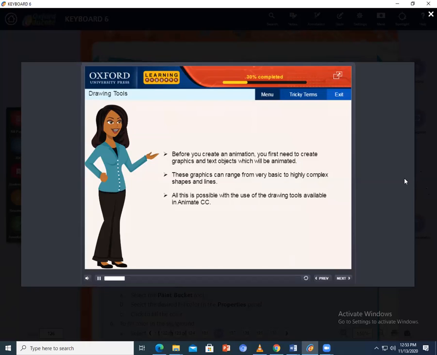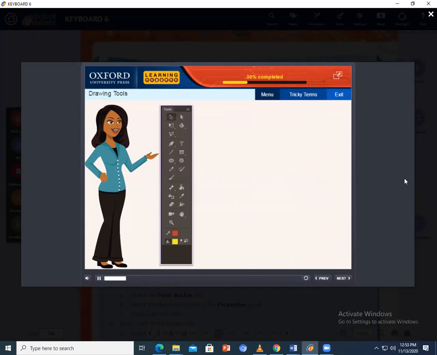Here are the available drawing tools in Animate CC: Selection tools, Line tool, Rectangle tool, Polystar tool, Oval tool, Paintbrush tool, Pencil tool, Brush tool, Paint bucket tool, Ink bottle tool, Eraser tool.